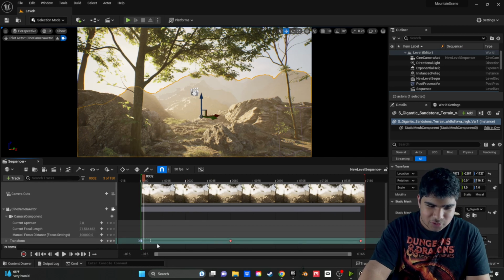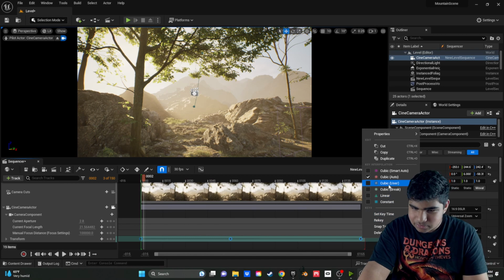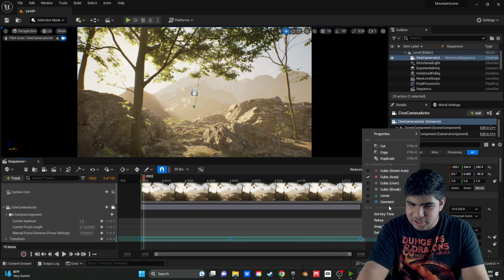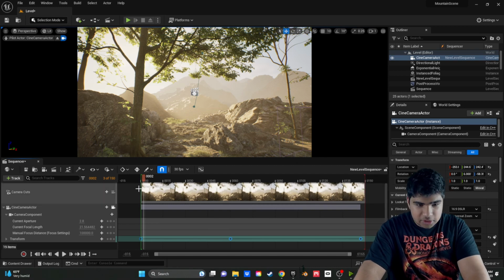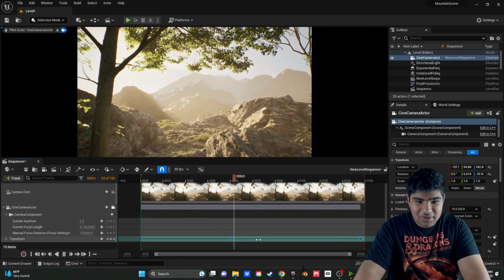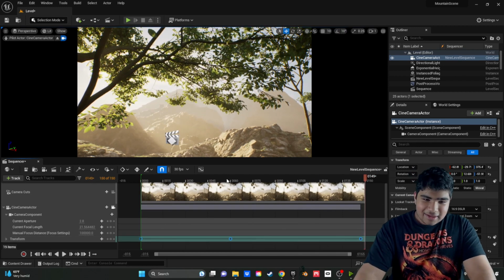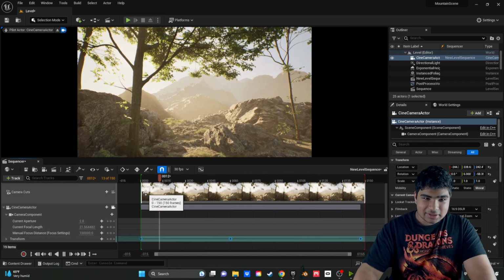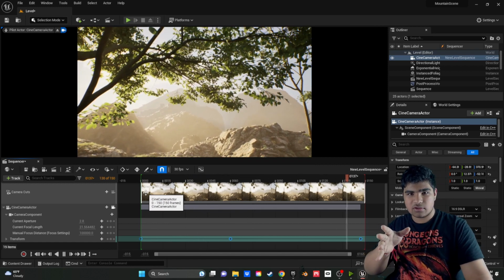Now, of course, we will change the kind of curve on this to cubic user, perhaps. Whatever looks the best. I like cubic user a lot for this, because it kind of speeds up and then slows down, speeds up, slows down.